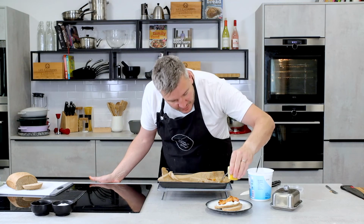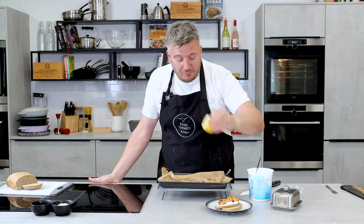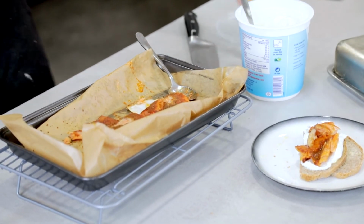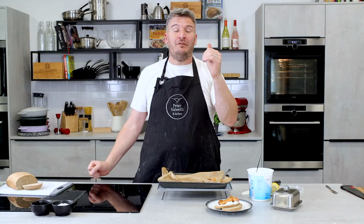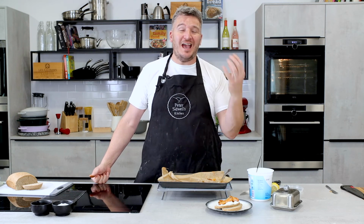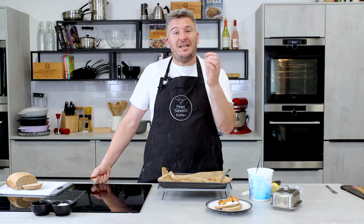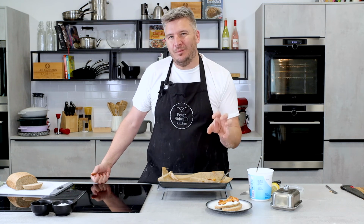Finish with a squeeze of lemon juice, because I tell you that will make all the difference, I promise you. That little squeeze of lemon juice just takes it from one level to the next. And that's what we try to do on this program all the time, is share some incredible recipes with you and some techniques on how to make everything taste just that little bit better. But that is how you make my beautiful rye bread with an Indian spiced salmon and Greek yogurt. Perfect for the Jubilee weekend if that's what you're out celebrating, or a garden party, a barbecue.